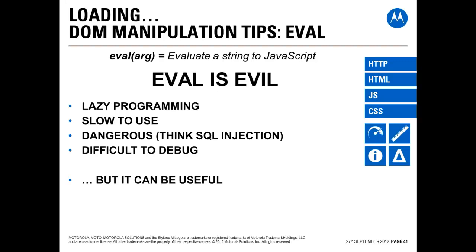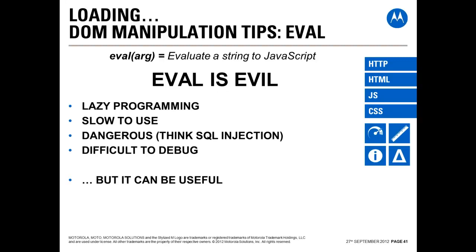But eval is a contentious issue. Some people will argue against this, but it seems like most people consider eval to be evil. It's a very lazy way of doing things. To pass strings around for functions, for example, you should instead just pass it as an object. It's slow to use because, again, the text is going to have to be parsed by the browser. It's dangerous because other people could inject JavaScript code into your page, and it can make things very, very difficult to debug. But in certain cases, it can be useful, but I won't go into them because they're very, very specific.